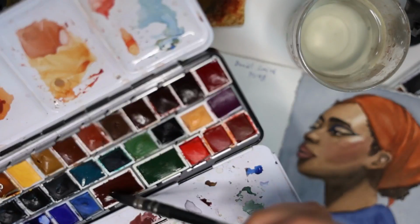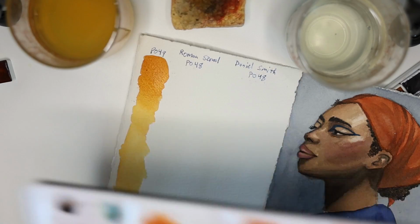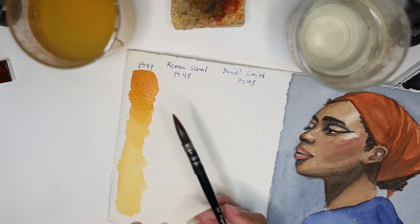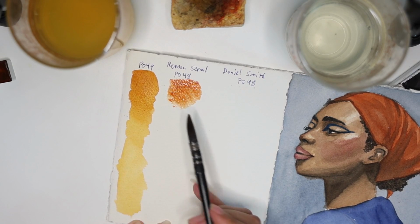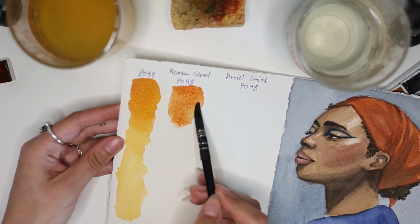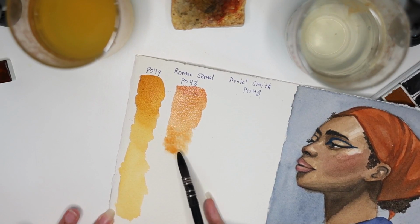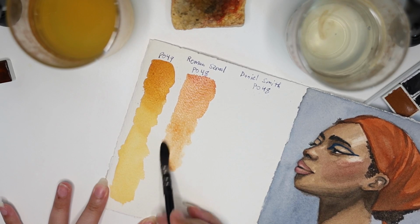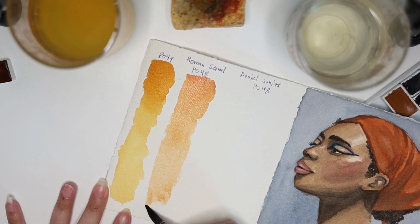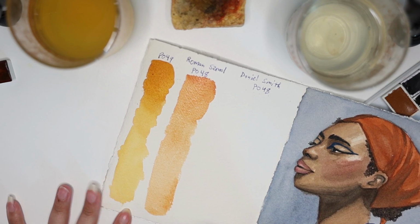Next we have the Roman Szmal, which is a brand that I recently bought a bunch of colors from, and I love them all. I cannot wait to buy more. Okay, yeah, so that's gonna be very much more of a warm orange. I didn't think they were gonna be very similar, but I just wanted to see how they compare, since I have a lot of colors. I gotta see the difference between them. And yeah, okay, that's much warmer. That's very pretty too. I love this color.